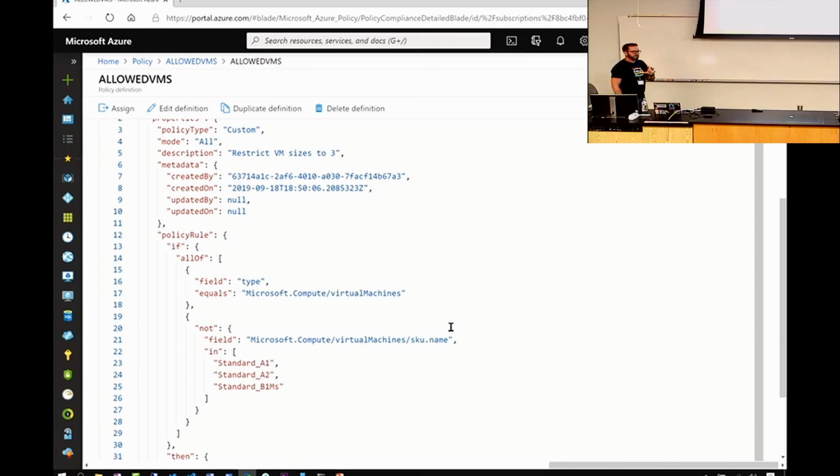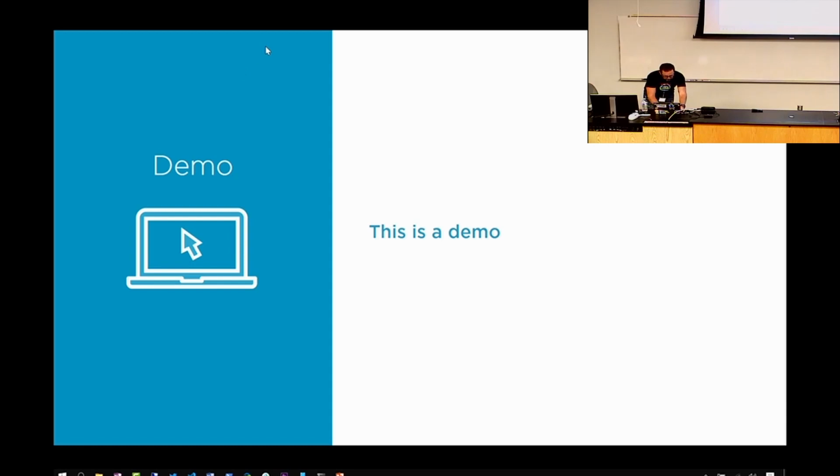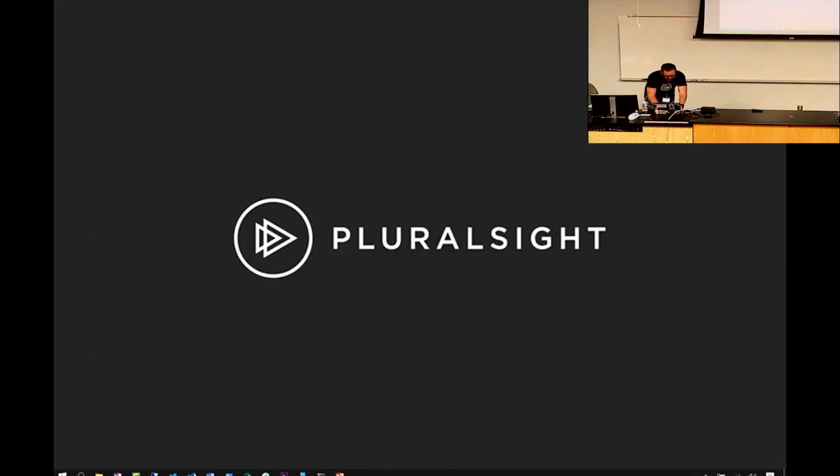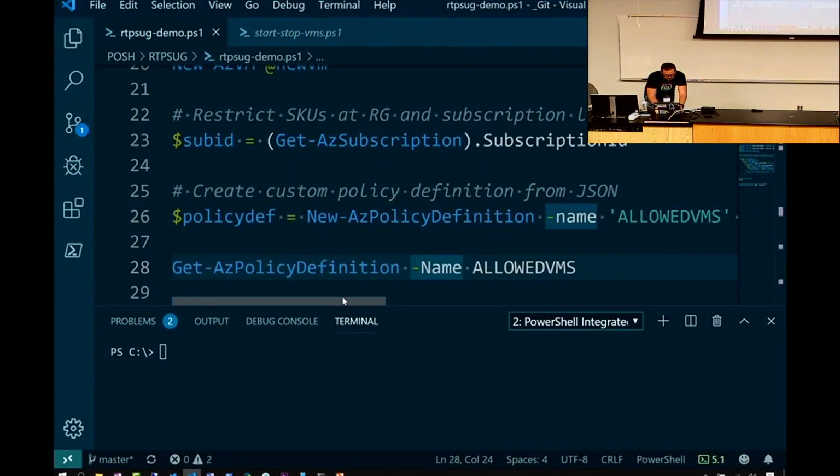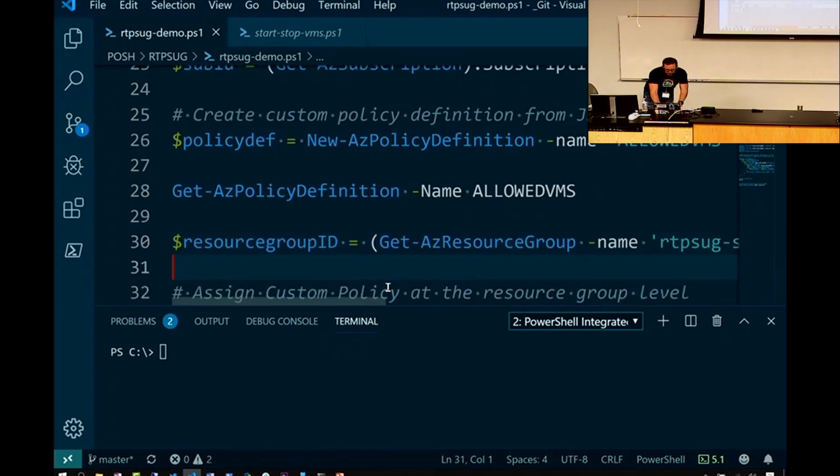There's a lot of stuff on the Azure doc sites too that walks you through some of the stuff, and they give you the portal option, the PowerShell option, and the Azure CLI option, all right? We're not doing good on time. So that's what that is doing there. That's the policy definition. So now, if I get into my VS Code, this is basically walking it through.